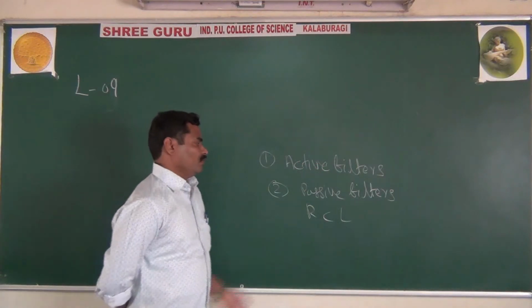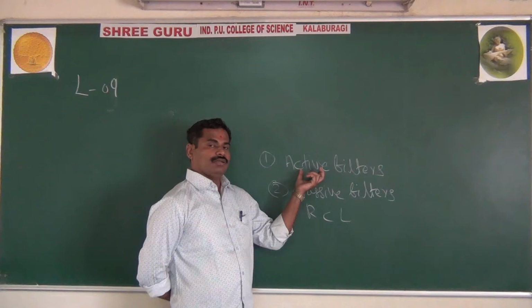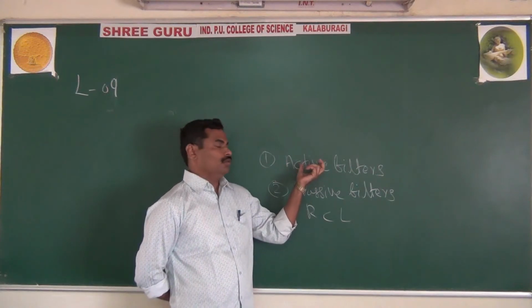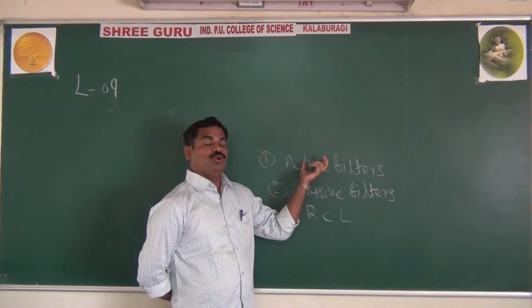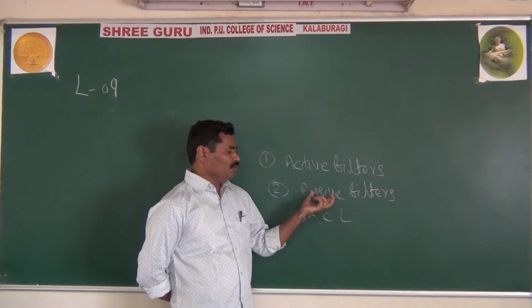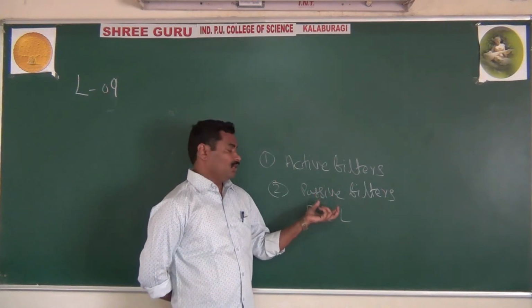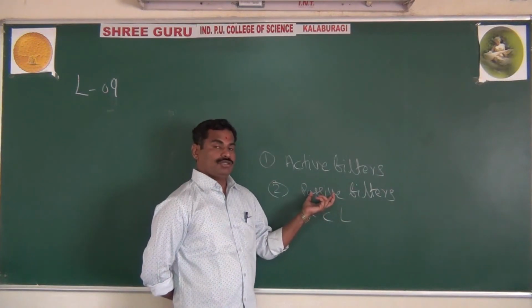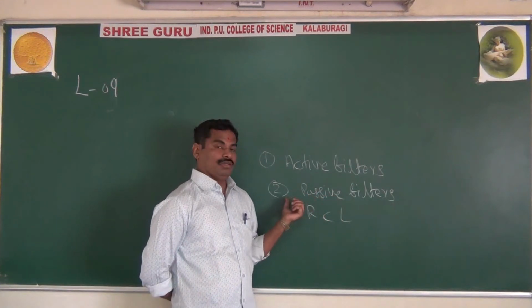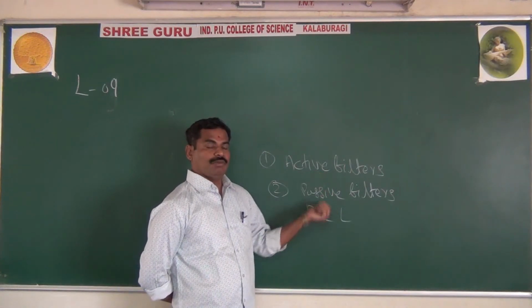The major difference between active filter and passive filter: in an active filter, amplification is possible, losses and attenuation are very small, and there is no loading effect. But in passive filters, you only use passive components, you can use inductors, and the power supply is not required externally. Whatever the signal, that signal is enough for passive filters. This is a simple way to understand active and passive filters.